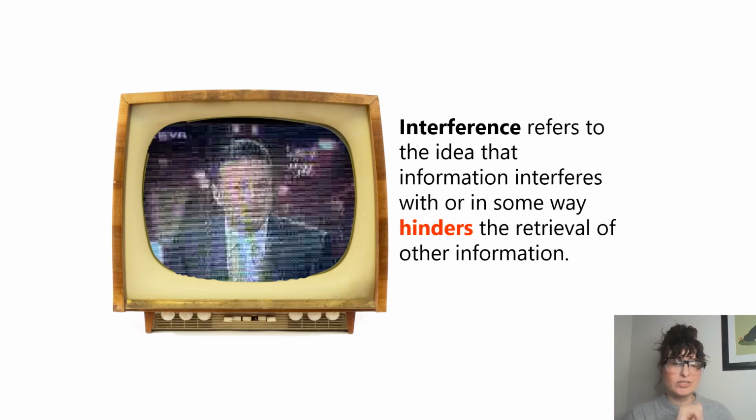I've got this image here of like some static. This is like back in the day when you had bunny ears to try to get your channels working. You would see these sorts of interference. And so the idea here is that interference is not forgetting, it's competition for retrieval. It's an active process that represents competition. That is, it's not that your mind cannot remember which piece of information. It actually is just calling up too many pieces of information at once and going like, do you want this one? Do you want this one?